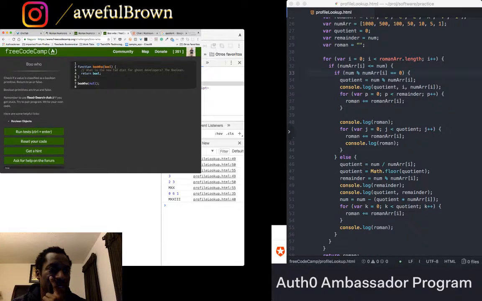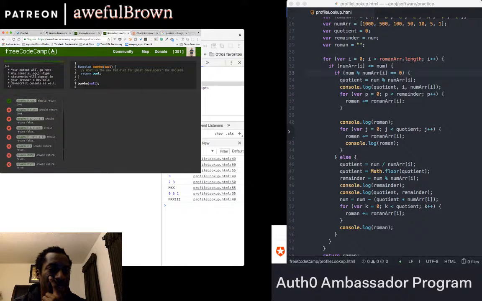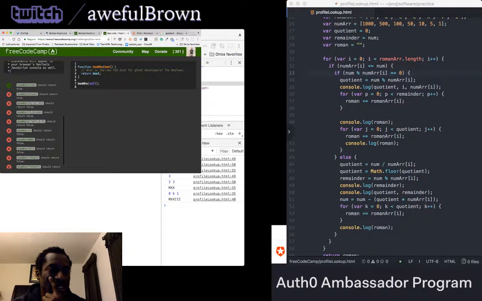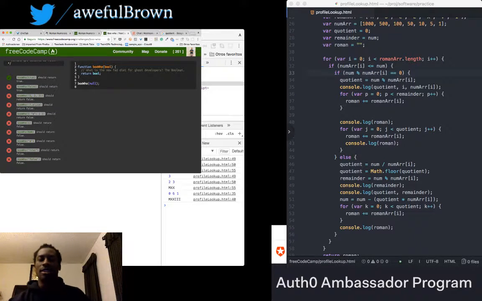Check if value is classified as a Boolean primitive. Return true or false. I think we can do that one. Okay, all right. I'm going to create a new file. Yeah, can we not lose our code on our Roman numeral? Yeah.